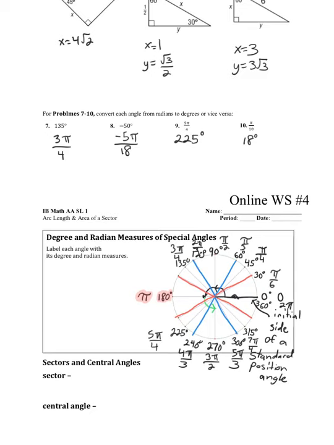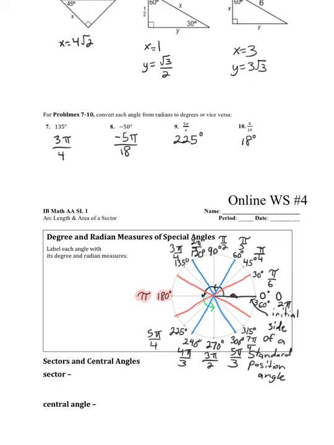We have 1 pi over 6 at 30 degrees. 2 pi over 6 happens to be 60 degrees, which is pi over 3. 3 pi over 6 is 90 degrees. That simplifies to pi over 2. 4 pi over 6 simplifies to 2 pi over 3. That's 120 degrees. And then we have 5 pi over 6, which happens to be 150 degrees. 6 pi over 6, 7 pi over 6, that's 210 degrees. 8 pi over 6 is 4 pi over 3. 9 pi over 6 is 3 pi over 2. 10 pi over 6 is 5 pi over 3. And then we get to 11 pi over 6, and that just happens to be 330 degrees.